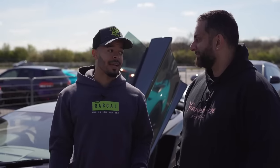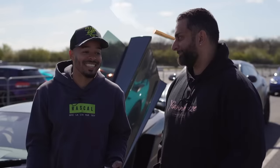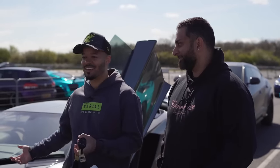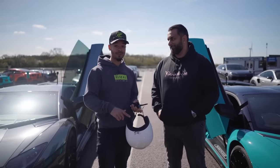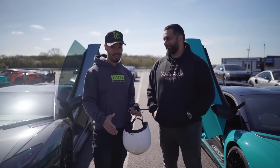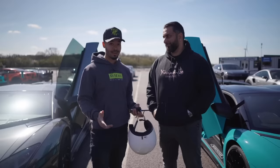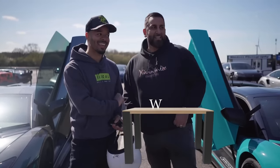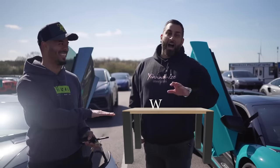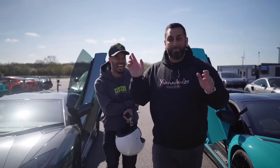I think you've got to be the favourite because you're a better driver than me. You've got more experience. Yes. But the cars are really closely matched. Close, but no cigar. So I'm hoping that I do the car justice and at least make it competitive. And imagine, can you imagine if my first ever race, first ever experience of launch control, I beat the man. I'm just going to put that on the table and leave it there. I'm going to go out on a limb and say that's not happening.